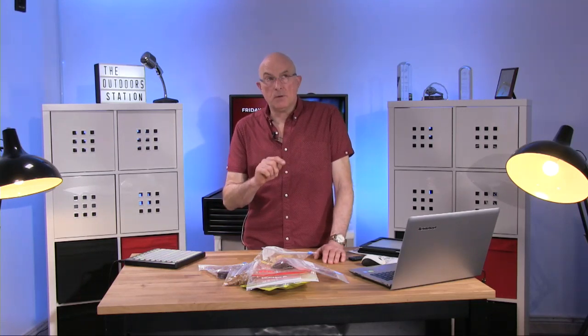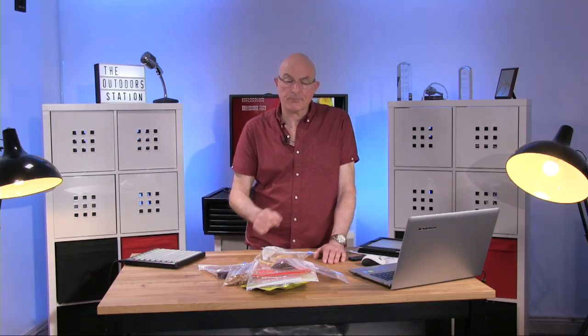Now, the temperatures all vary depending on what it is you're actually dehydrating, but most dehydrators have got a dial on it with a temperature and also an indication of what it would be suitable for. And then we tend to put that on in the evening. Then the following morning, before we get up and start doing whatever we're doing for the day, we'll go and have a look at it.